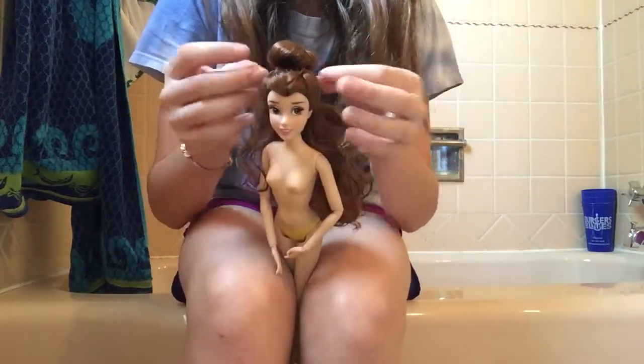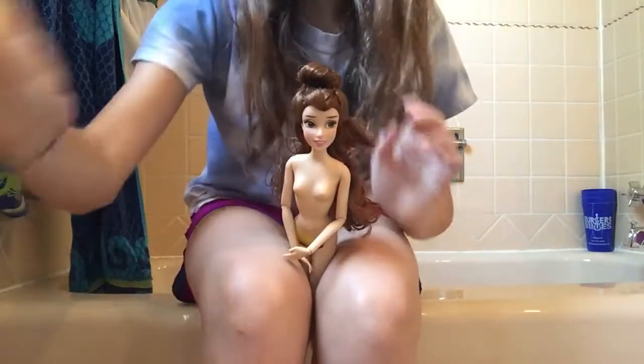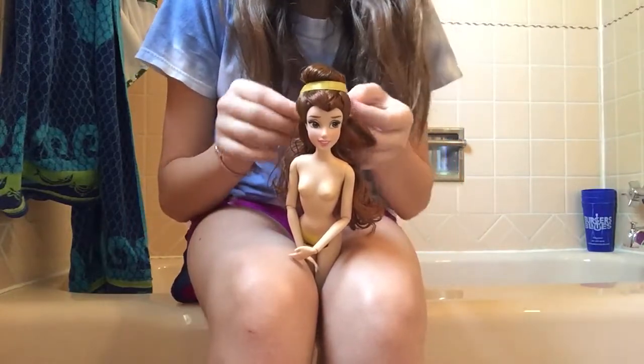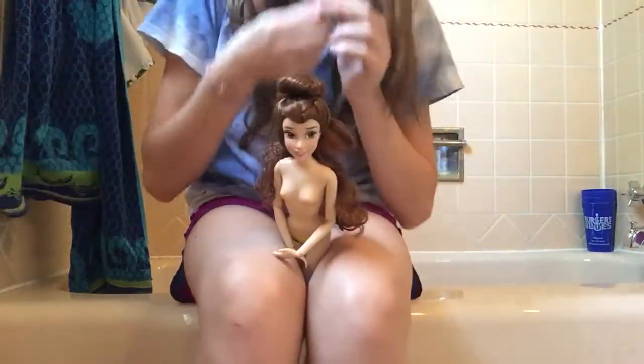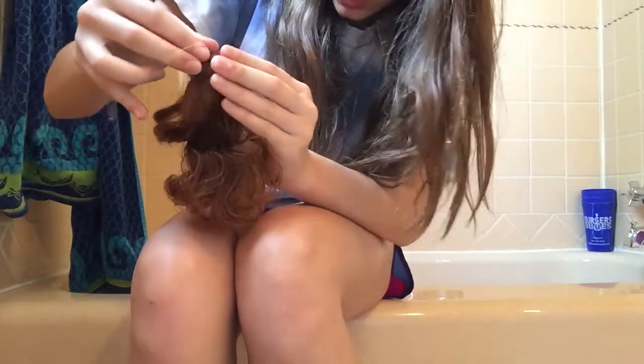And what I'm going to do is, because there's this fuzzy elastic part right there, the thing I'm going to do to hide that is I'm going to take a yellow ribbon and wrap it around her hair and then just tie it in the back and make it look good. That is basically all I will do. I'm going to use another elastic though, so that it will be nice and flat, because I'm a dancer at heart, and dancers always have nice flat buns. So that is what I am trying to achieve right here, is to make the bun nice.